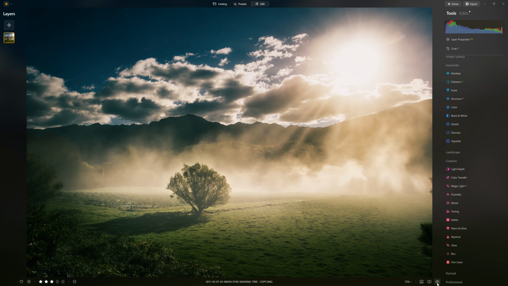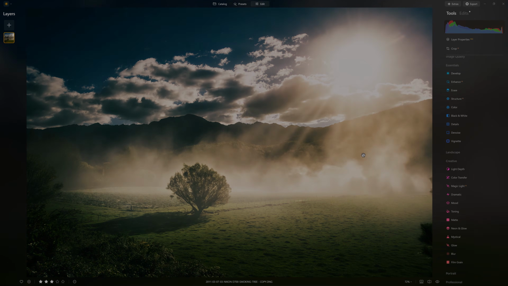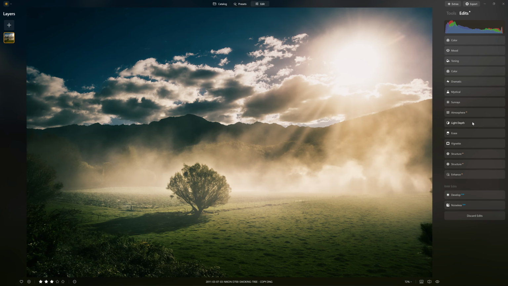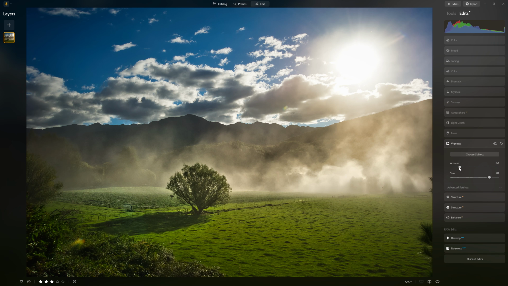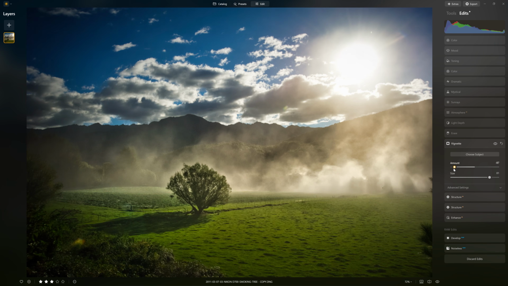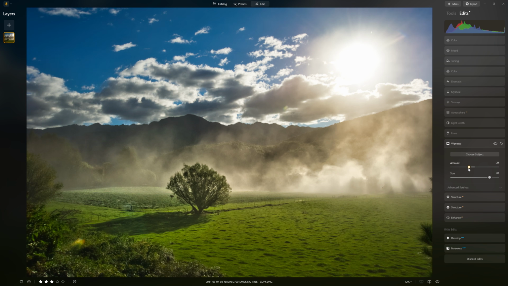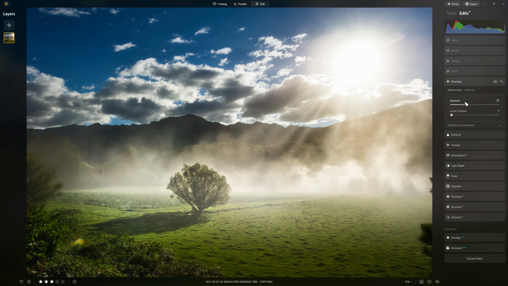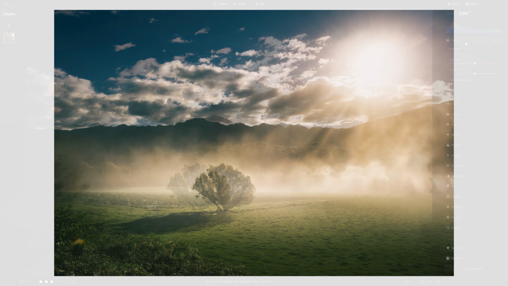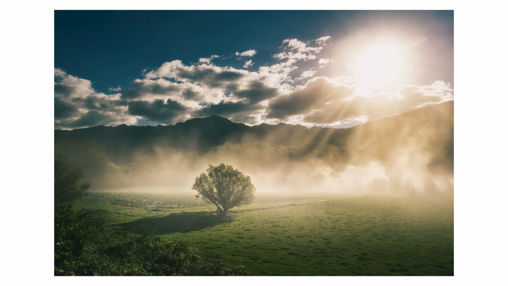It's a pretty dramatic change and probably more heavy-handed than I would normally choose to go with. And if you find yourself in that situation as well, you can always just go back into the individual tools all the way back in the stack. And if you think that, well, the vignette tool was too much, you can just reduce that back. If you feel like the addition of the dramatic tool was too much, again, we can just ease that back a little bit. And when you go to the top of the stack again, the end result will just be re-rendered. And even if you want to create a black and white image, I would still recommend following this workflow because it's going to make your transition to a final black and white image so much easier.